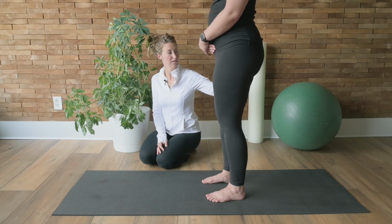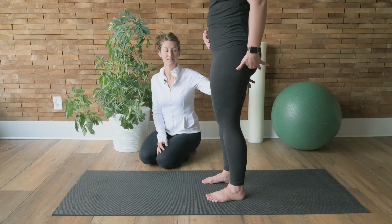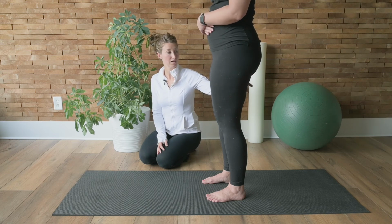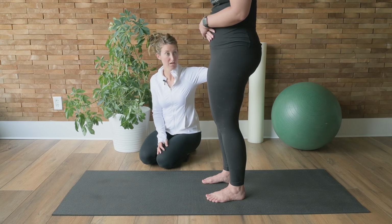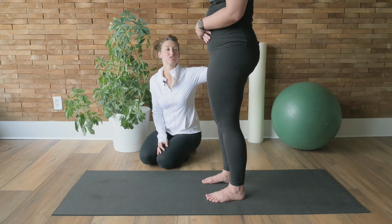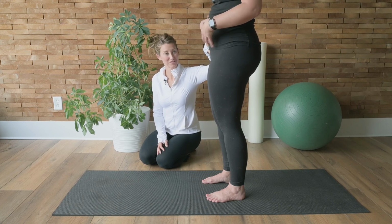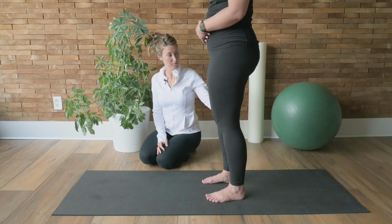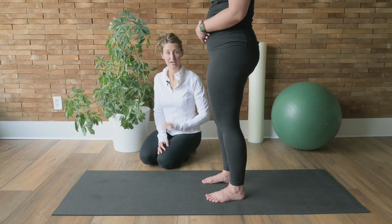Another way to think about it is to pull your sits bone down to your knee. Again, this is a very subtle movement, and we're not so concerned with how much your hips are tipping, because if you just concern yourself with how much your hips are tipping, you may overuse those hip flexors again, okay? So little baby bend and thinking to soften those knees, and almost like you're dropping your hips to your knee can get those hamstrings to activate as well.